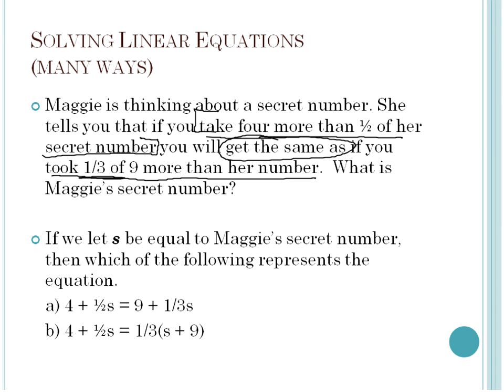In order to do that, I don't want to guess and check a whole bunch of numbers because I might be here for a while. I'm going to use algebra to help me out. So I'm going to let S be Maggie's secret number. And I have these two equations that look very similar, but they have one different operation in them. I want you to read again through Maggie's clues and either type in A or B if you think the equation in A matches Maggie's situation or if the equation in B matches Maggie's situation.